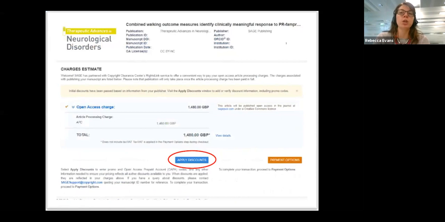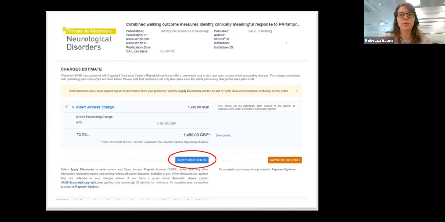At the top you have the logo of the journal itself. So this one is Therapeutic Advances in Neurological Disorders. You have lots of information that you, as the author, would already have submitted, like your name, if you have an ORCID ID, any publication date, and the title of your article that you're publishing.